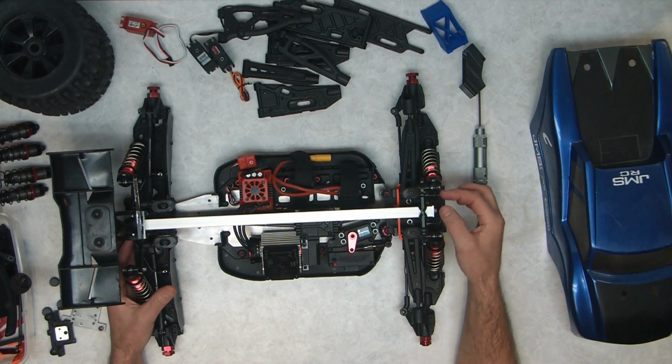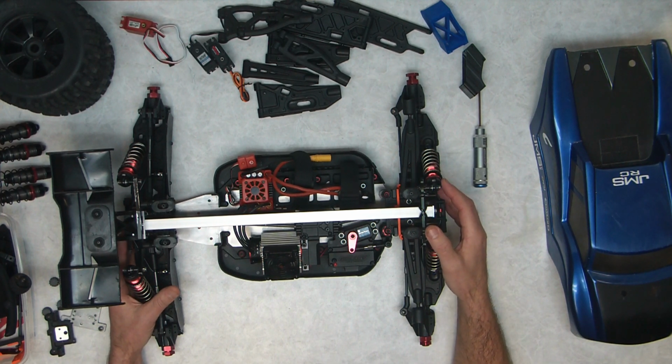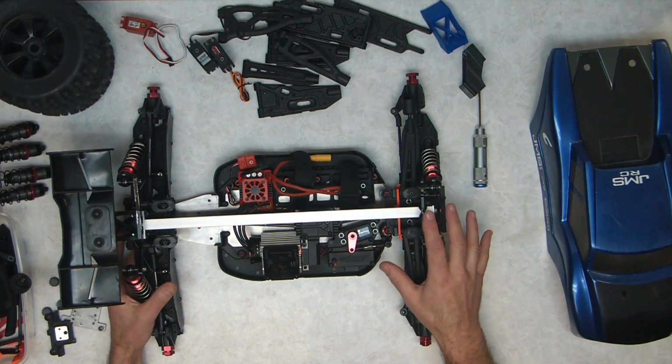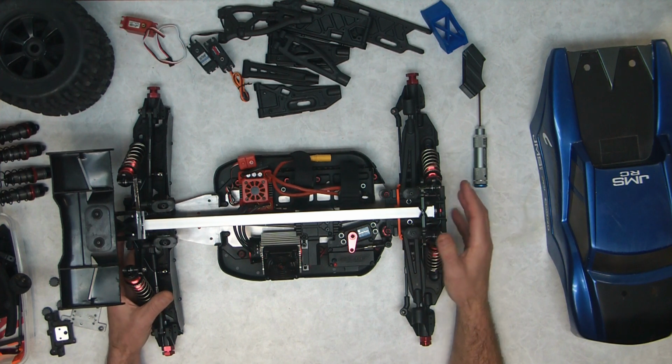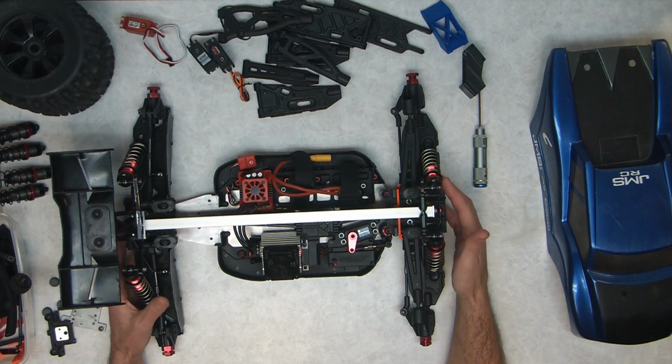So this tower-to-tower brace has added a lot of stiffness and will hopefully help when I land badly or something like that. It's going to keep the chassis and the driveline and everything straight.